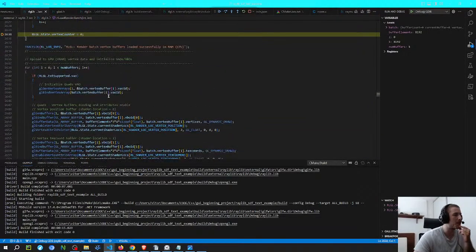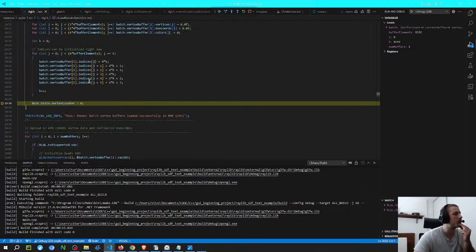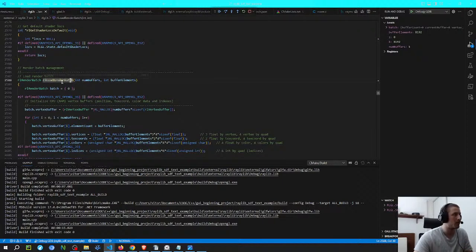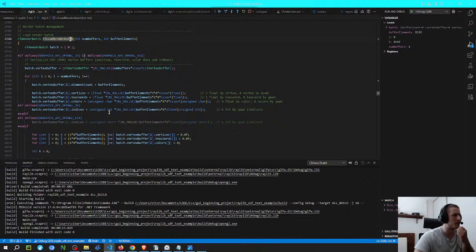I don't remember exactly at what point, but they do this a bunch of times, because this is the main function that is going to render things to the screen. And they do this in a bunch of different places because the way that they render things is based on a limit that they put, some amount of memory or something like that. So at some checkpoints, they have to see if the limit was reached, and if it was, they flush, render everything, and then reset the values. But this is pretty much the main rendering cycle from Raylib, from their batch rendering system.